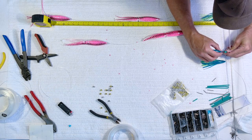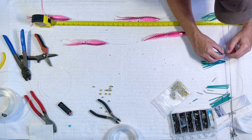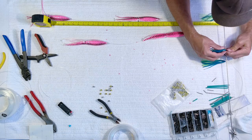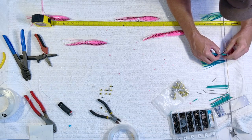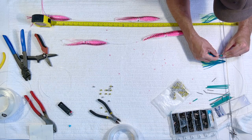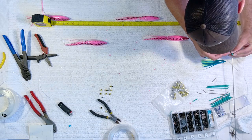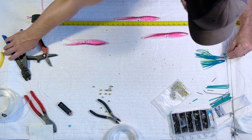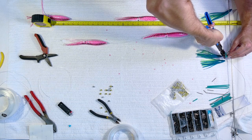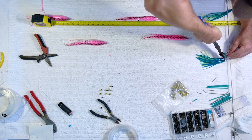The cool thing is as we know, these are not load bearing on a fish. These just are load bearing for dragging these skirts. So at the end of the day, I really don't need to have a mushroom on the back or a whole bunch of extra. I just need to crimp this to where it's not going to come undone, which is really almost anything is perfect. I'm still gonna do my bell flare though.